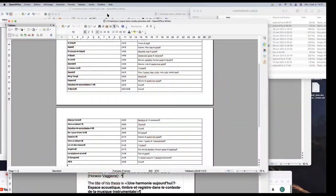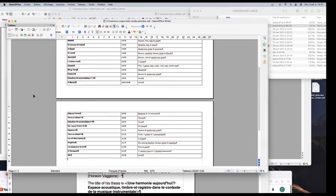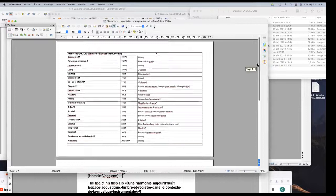I would like to show you something which is on my computer. Do you see the catalog? Yes. Wow. Very impressive. We have known each other for more than 30 years, and you can see the pieces for plucked instruments, not only guitar, written for you. Oh, not only for me, but sometimes yes.